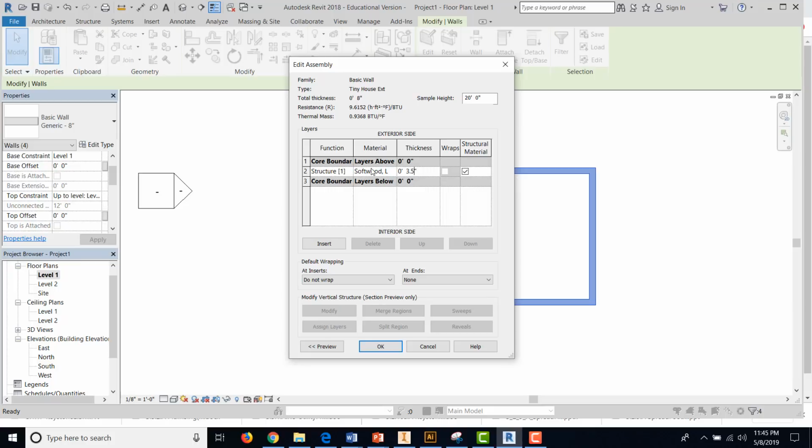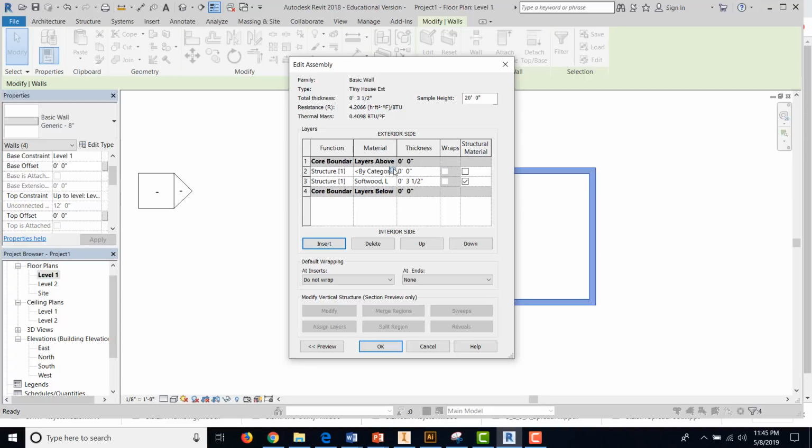And that's going to be the structure, or what's called the stud thickness of my wall. On top of that, I'm going to insert a layer on top of it. And if I click here and say insert, it'll put another category above my softwood lumber. And above, if we look up here, is exterior side, and if we look below it, it's interior side, so we can see the layers moving from the inside towards the outside of the wall.